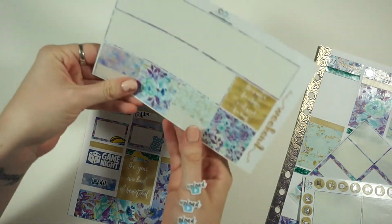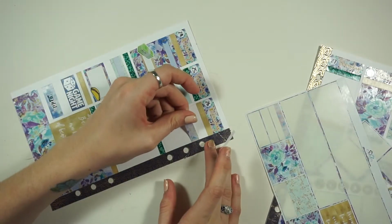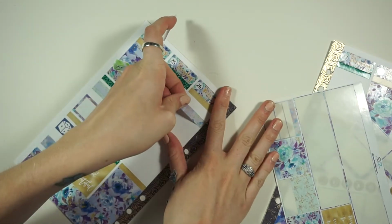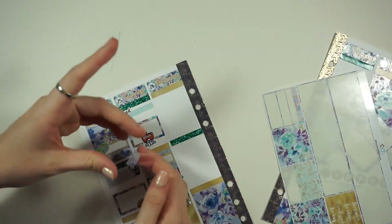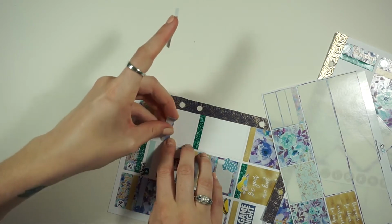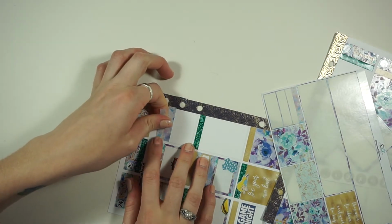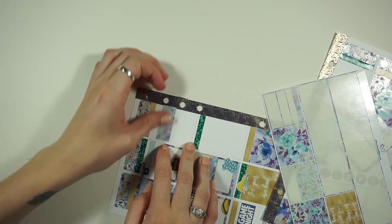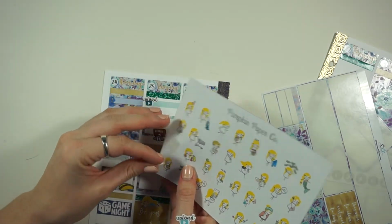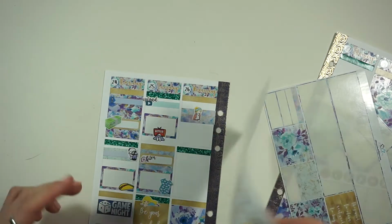And then Wednesday, I definitely had a super duper slow morning. So I'm just going to put in, let's see, I'm going to stack some washi up here. And, whoa, what's going on here? I think the side washi went over a little bit, so this is kind of funny. But I'm going to stack some washi, and then I pulled out my Pumpkin Paper Co. Ooh, what are they called? I think they're called Terras. I could be so wrong on that. And I wanted to use this one that's sleeping, walking with her eye mask and a blanket, because that's how I felt.